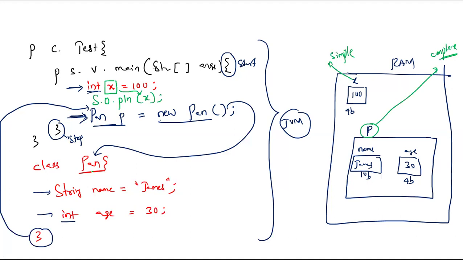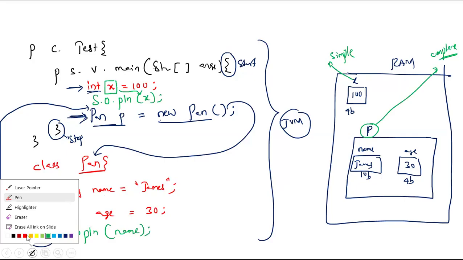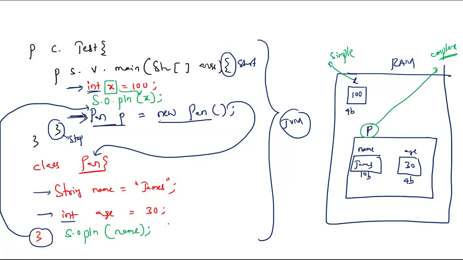Can we write a print statement inside this Pan class? Here, can we use System.out.println and print the variable name? Is it possible? Syntactically this is not possible, because the print function is not allowed to be written directly inside a class body. Where is it allowed to be written? Inside a method only. As of now, we have only the main method. Therefore, here only we have to write it.